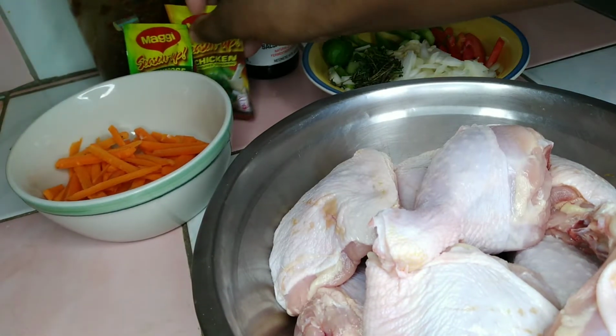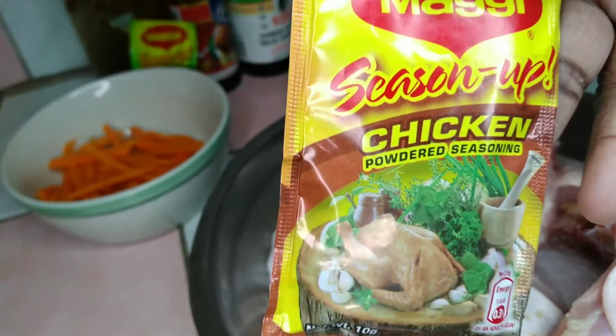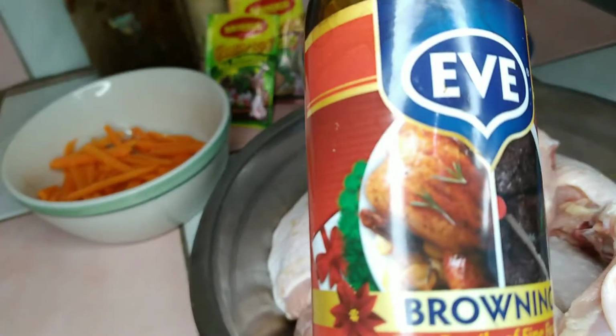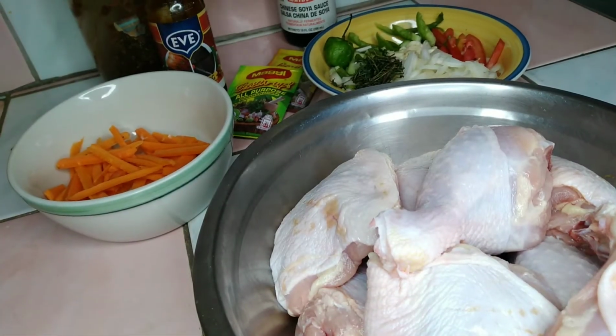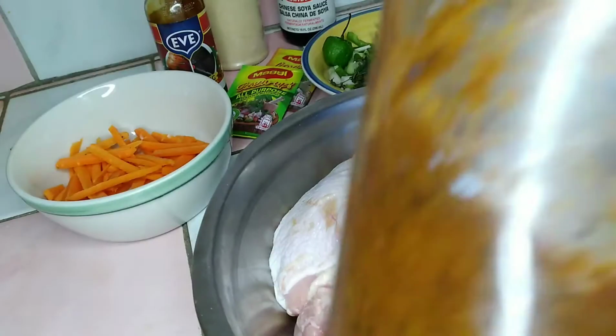You will need a pack of Maggi chicken seasoning or any other chicken seasoning or chicken spice that you like. Also all-purpose, browning, soy sauce, but soy sauce is optional, you don't have to use this. Some garlic powder and some home jerk seasoning that I blend up.